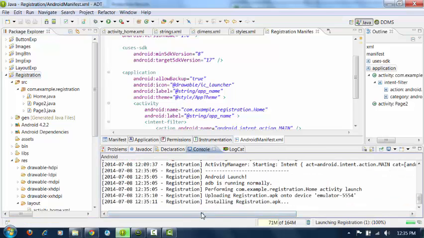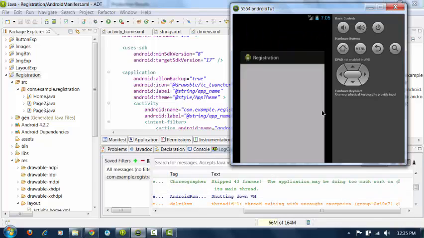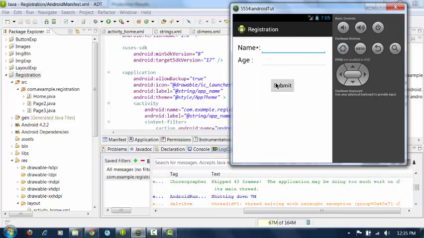It is installing the registration APK. Okay, installation is success. Yes, here is your application. Now I will try to enter the name, something like Sandy. Okay, so click on submit button.